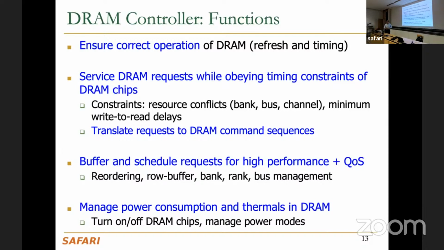How many people know the name Chuck Thacker? Nobody? How many people know about the Alto system? These are early personal computers. Okay. How many people know about Western Research Lab, for example? These are places where early computing systems were developed in the 1950s, 60s. And Chuck Thacker was one of the early people who worked on some of these early personal computers. And he won the Turing Award sometime, I don't remember when, 2009, I think.